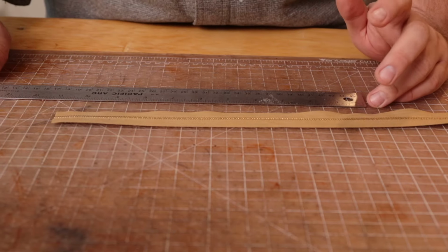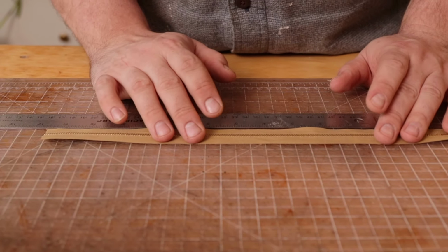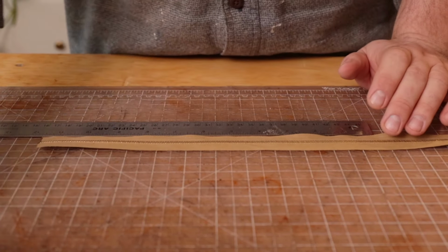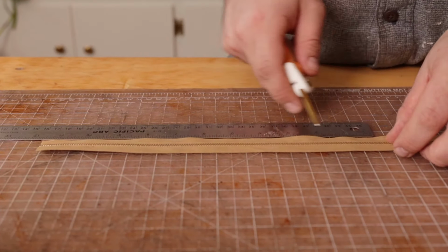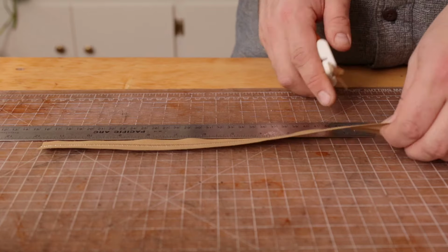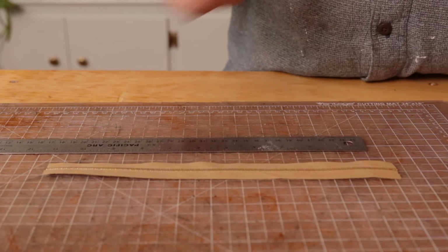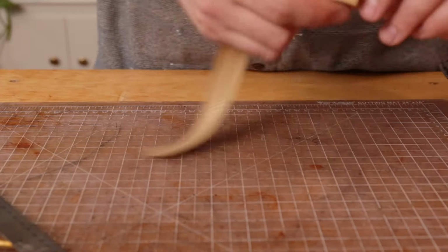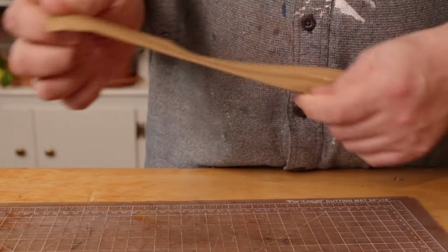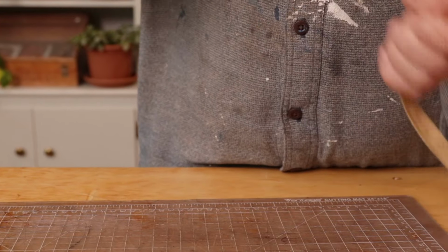It's zipper time. So the way that we put this in the pattern is just with numbers, because again, I'm not going to make you cut out a 10-inch strip of half-inch leather. We need 11.5 inches of zipper. This is Riri's number 4 size. That's the best size we found for this design. And I'm going to pull it apart and immediately put a keeper on it so that it's even.